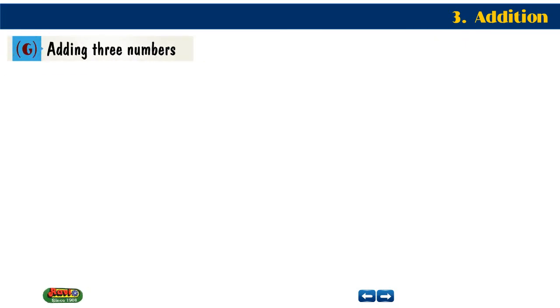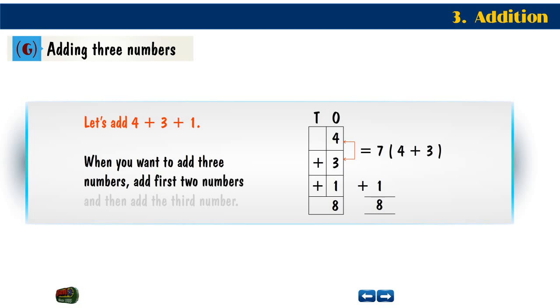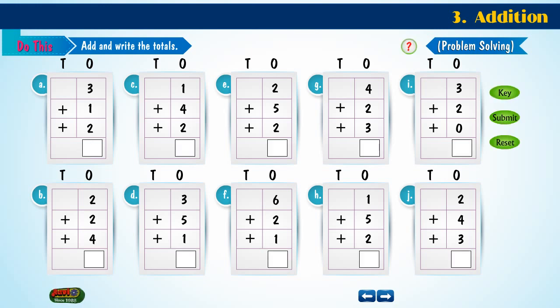G. Adding three numbers. Let's add 4 plus 3 plus 1. When you want to add 3 numbers, add first 2 numbers and then add the third number. Do this. Add and write the totals. Problem solving. Now, do it again.